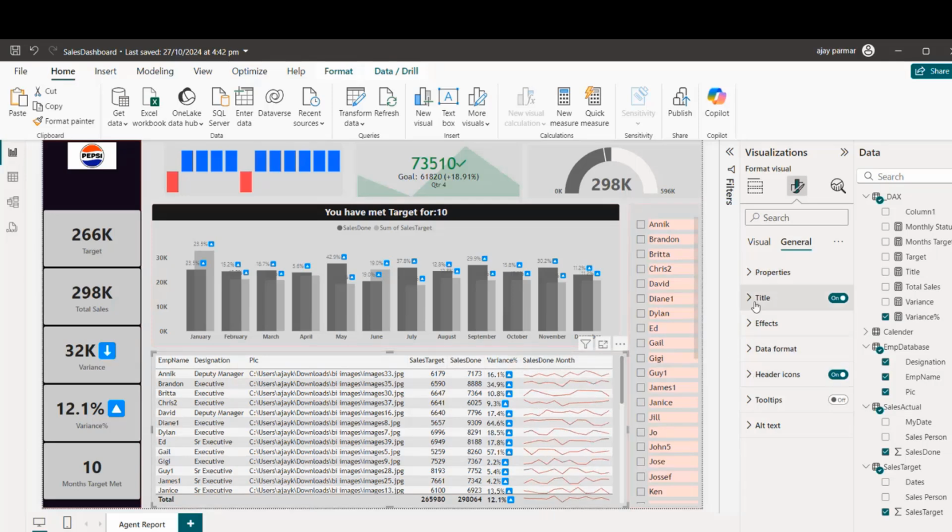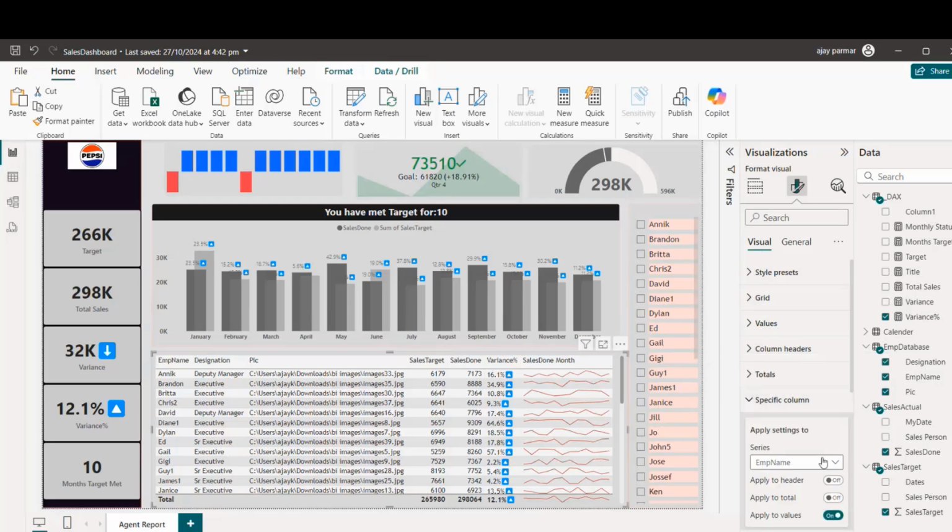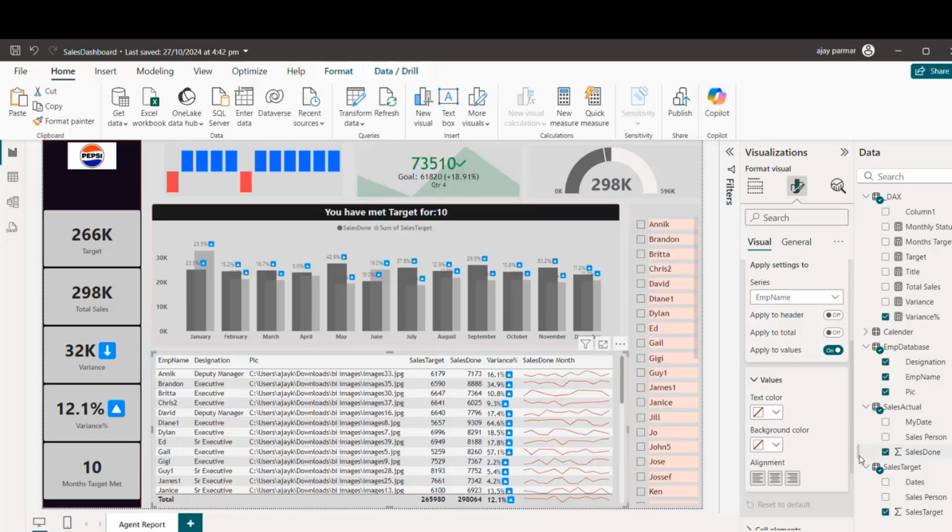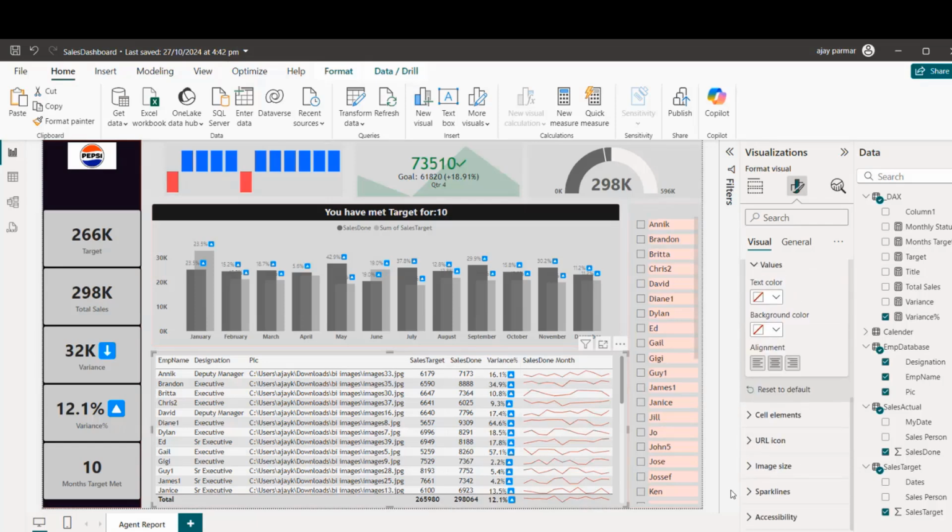Now everything has to be aligned in the center. So let's quickly go to the specific columns. Employee name, I'm going to keep this on the left side. Then the designation. This is your trend, sparkline.